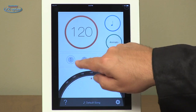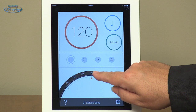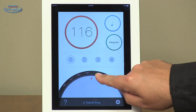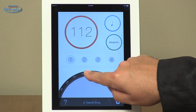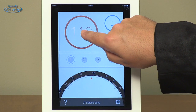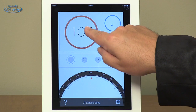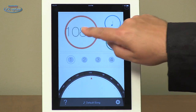You can hear that we get an accent on beat 1, and there are several different ways to set the tempo. First of all, you can scroll the dial, which is a very fast and easy way to do it. We can also tap inside the circle, set whatever tempo you want. You can move in increments of 1 beat per minute by scrolling left and right. You can also set to a half tempo by scrolling down.